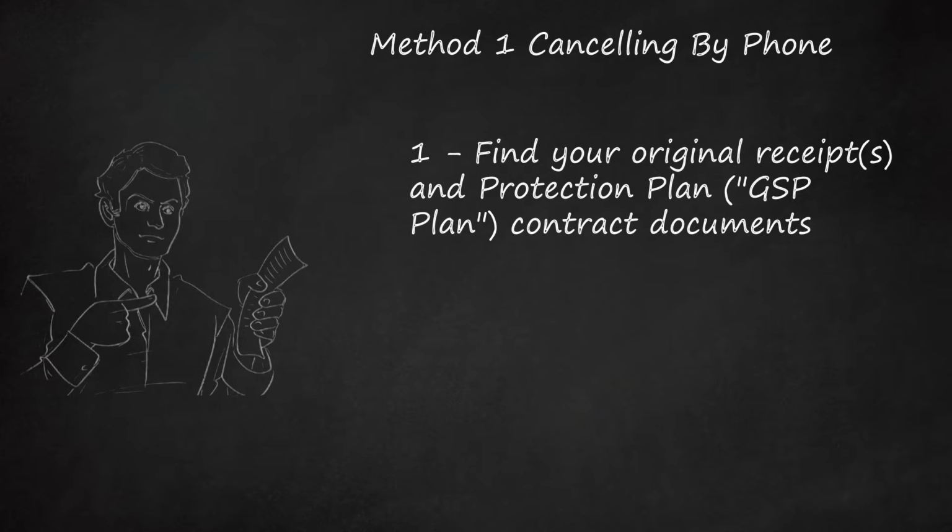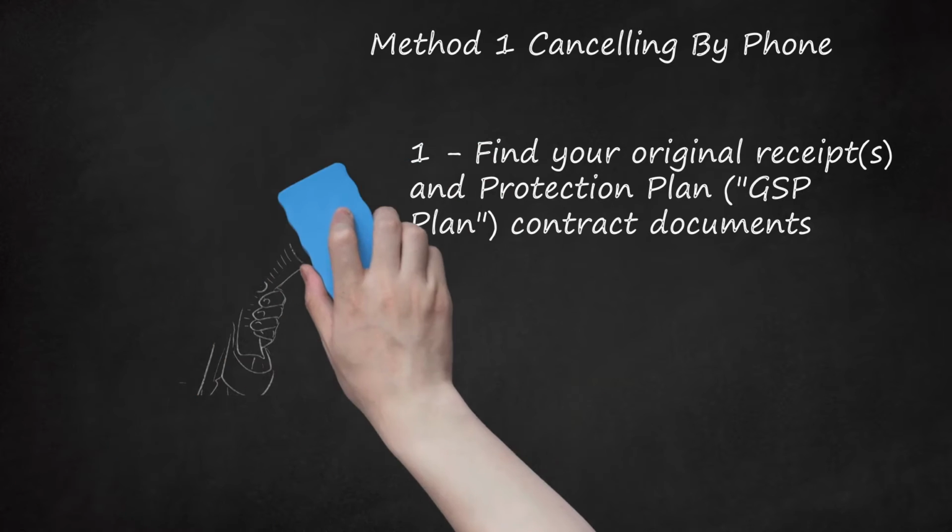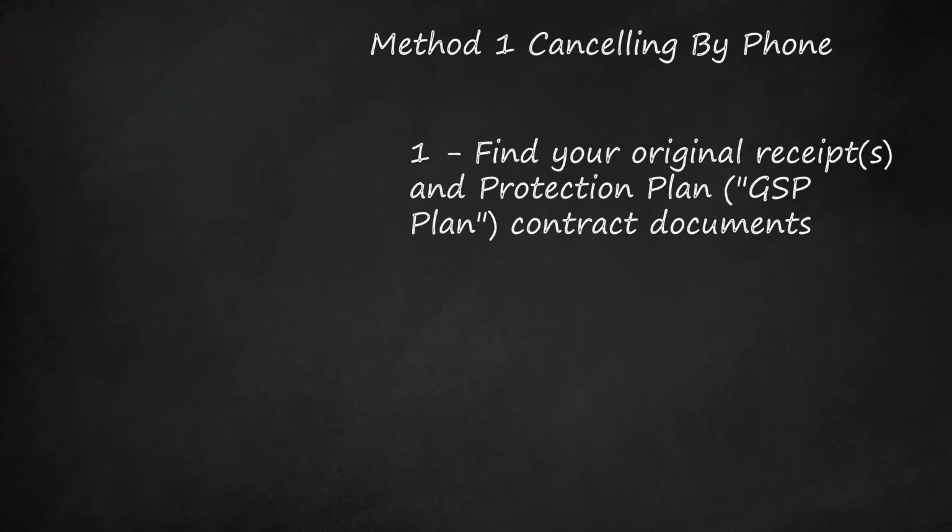Canceling by phone is your best option if you don't have your original receipts, particularly if you had the foresight to either photocopy, scan them or jot down key information like item number, GSP number, purchase date, and store number. The Geek Squad website also states that you can call them at 1-800-433-5778 regarding a lost receipt.